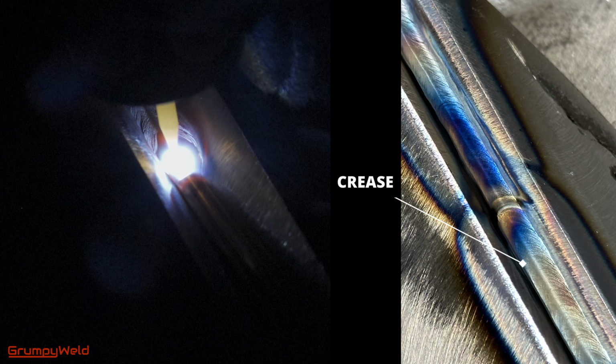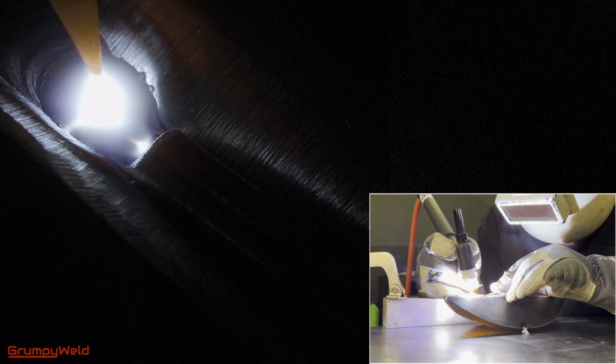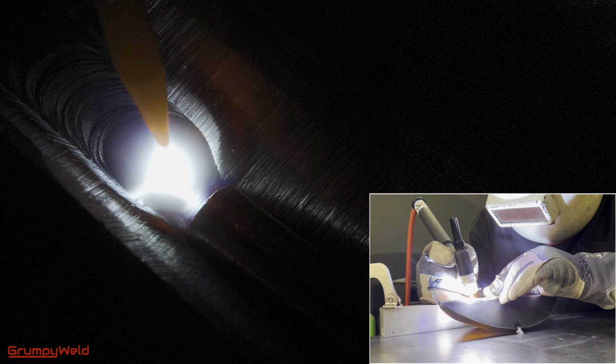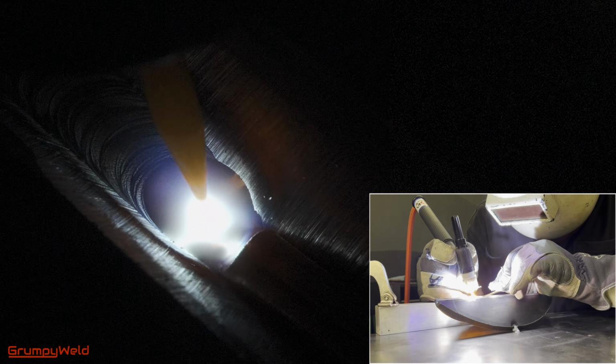After more experience, you can run hot and fast. Here I'm at 185 amps with 1/8 filler, looking for a diamond-shaped puddle and crease on top to know you're good. But when learning and practicing, take it easy and controlled. 100 to 120 amps with 1/8 inch 70S6 filler rod should do it.